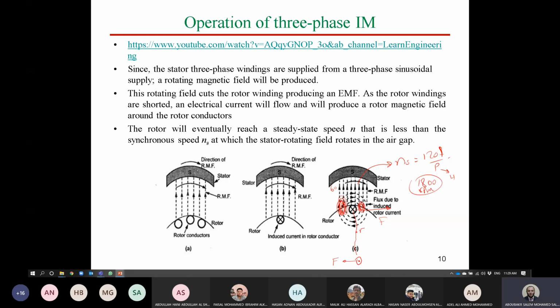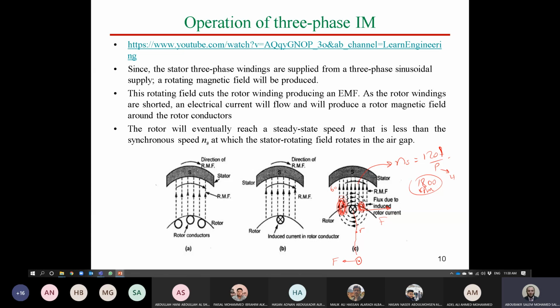Guys, is it clear? Yeah. So the induction motor speed will be oscillating all the time between 2 points, guys. These 2 points are the synchronous speed and one speed below this value. The average of these 2 speeds is the motor speed. We consider the motor speed as the average between the synchronous speed and the lower speed of the motor. So this is called the induction motor speed.